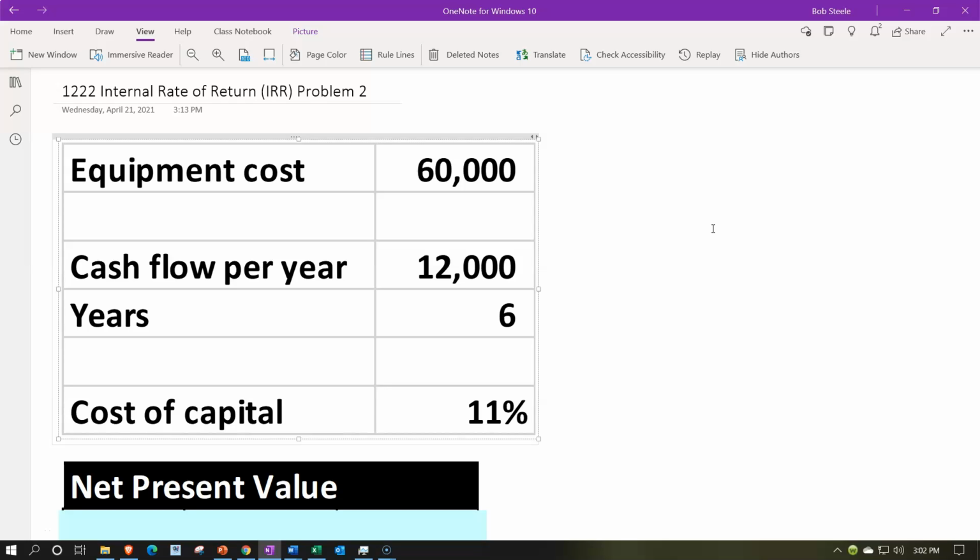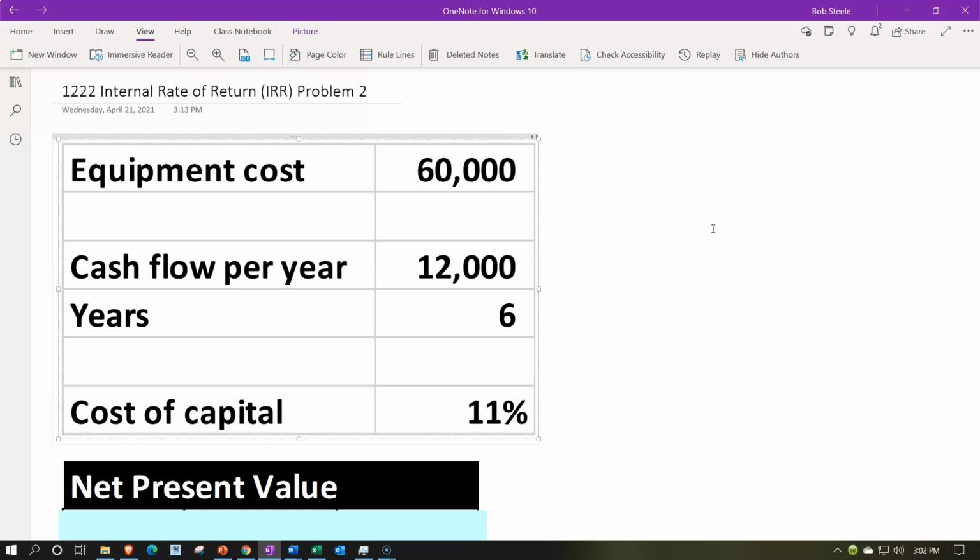That initial investment might be equipment we're purchasing, might be an investment we're purchasing, could be a project that we're putting money into, any kind of thing where we're putting money down and we're expecting to get a return on it at some point in the future. We're focusing now on the internal rate of return.